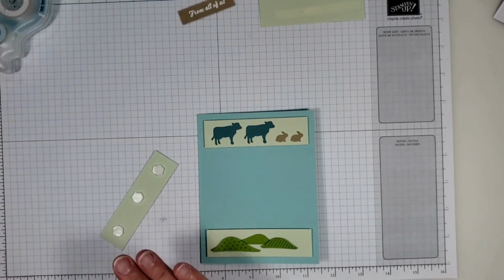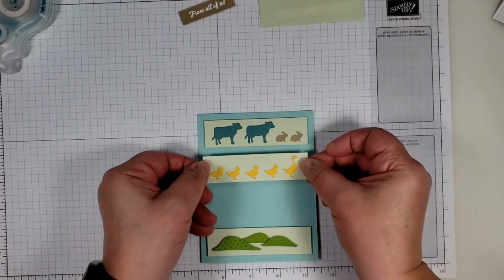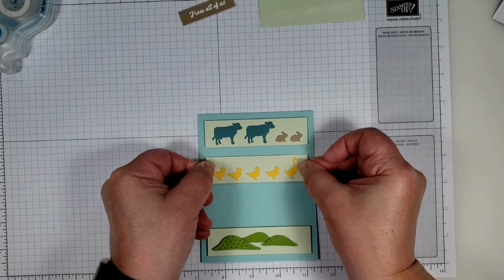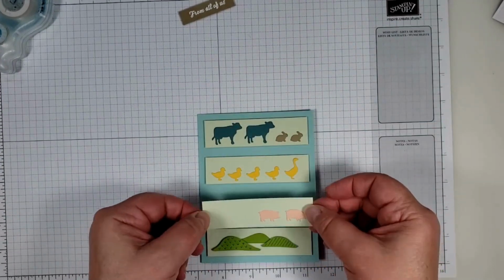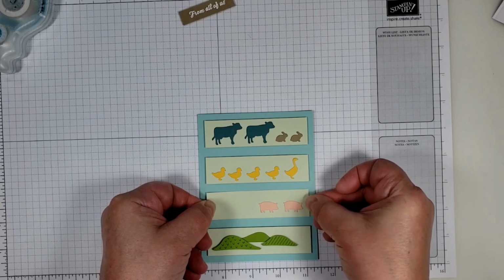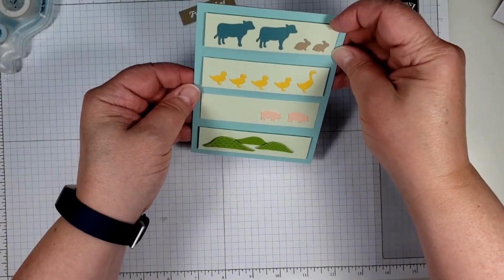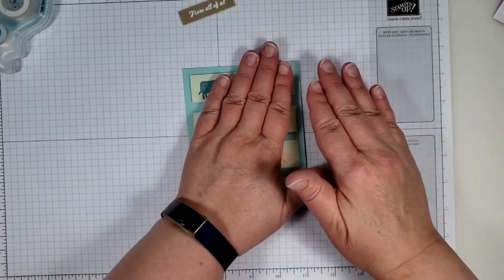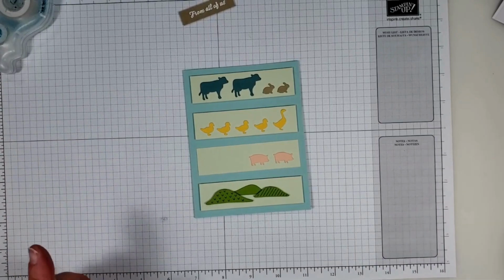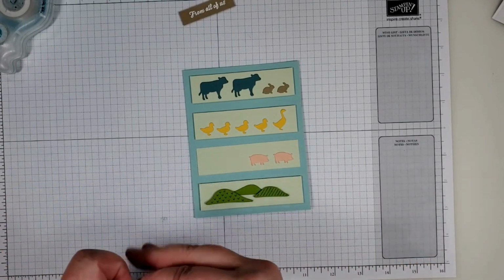Okay, and I'm going to take the backings off of these. And the ducks are going to go right under the strip with the cows. And then this strip here with the pigs is going to go right here. Okay, let's see. Does that look good? Yeah, so now I can press these all down. Okay, and then I'm going to bring my linen thread in again. Cut a piece off.